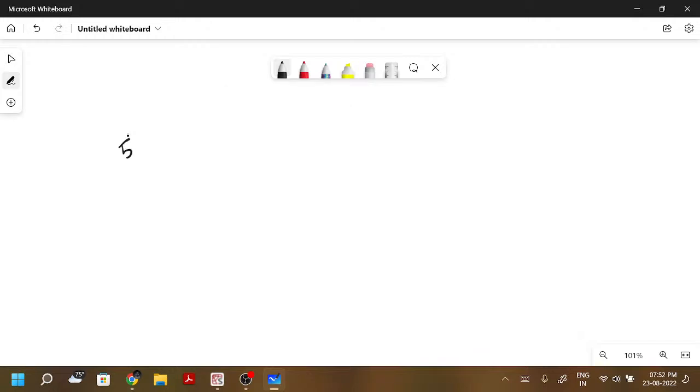So we're saying that (5, 4), (1, 3), (2, ...) so that means 5x to the power 4 plus 3x.